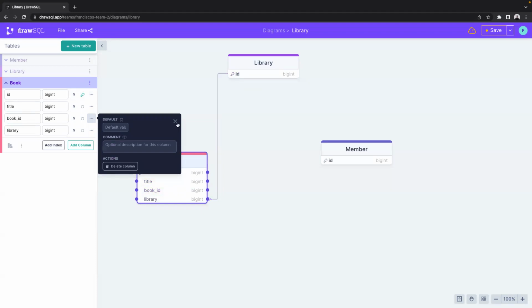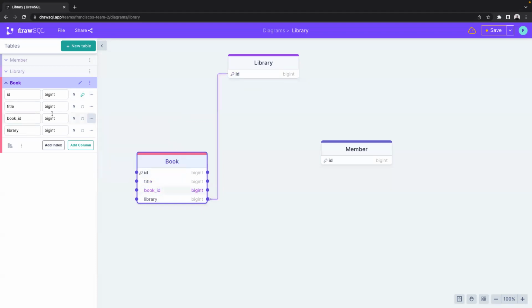For simplicity's sake, you could just cut it. Or we could call it like a barcode. Or like that's like the ISBN. Yeah, that would work too. That way it's not confusing with that underscore ID. It makes me think that it's getting connected to something else. We can do ISBN, and then the fourth one we can make library ID. That's how it connects to the library. Okay, and then this one will be library ID.